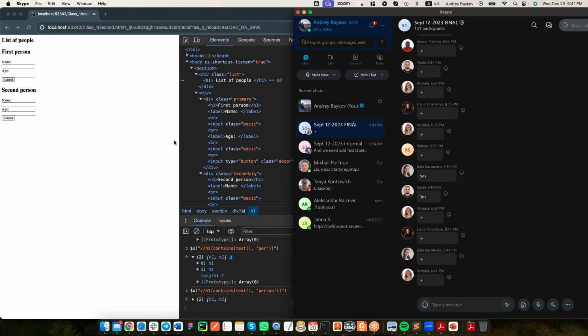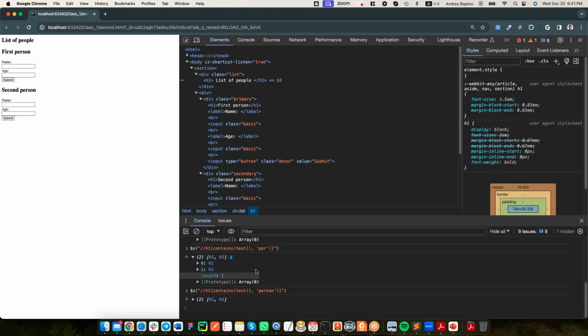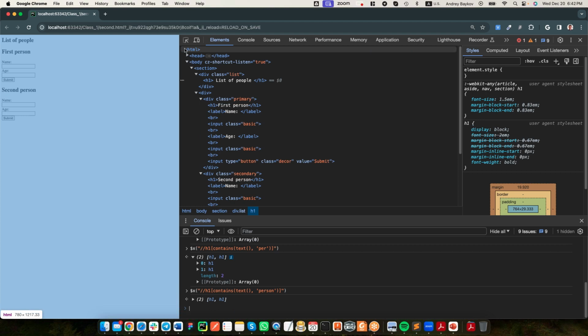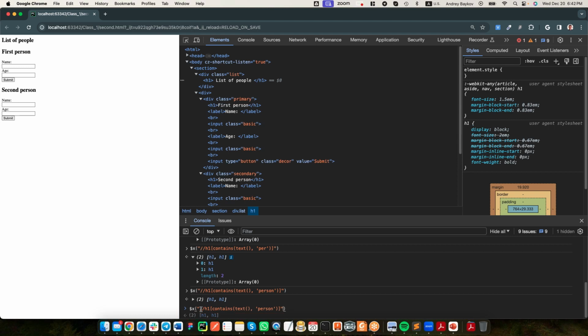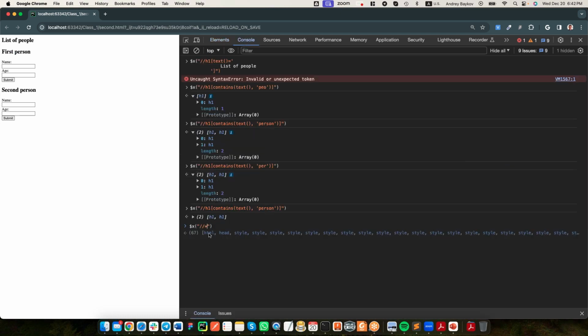Okay, good. Okay, what do we have here else? I told you we can use double slash to show I want to find some element everywhere from this point. What does it mean? It means from this point, if it's in the end, it means from this point before the HTML tag. How can I prove it? I can do like that. And you can see the first element is HTML.